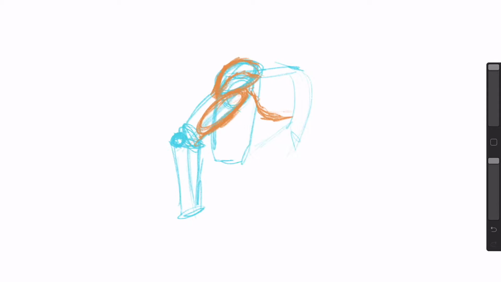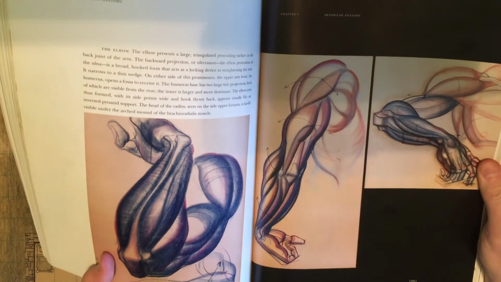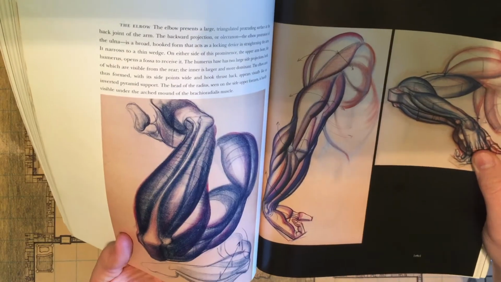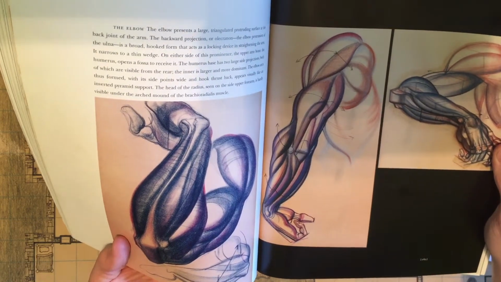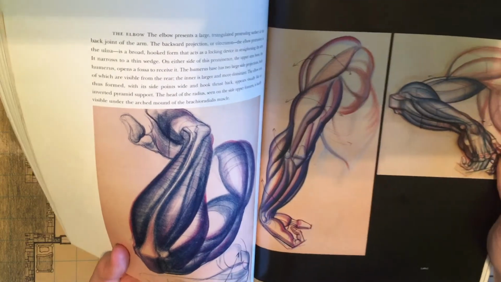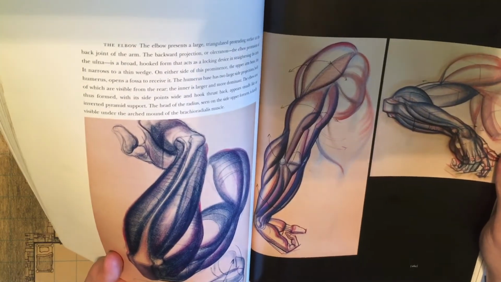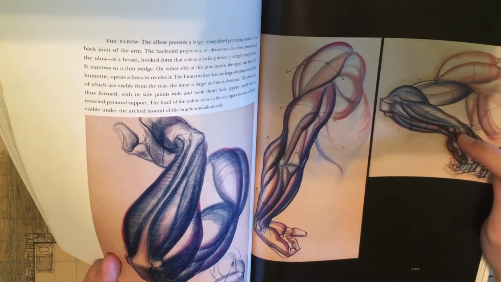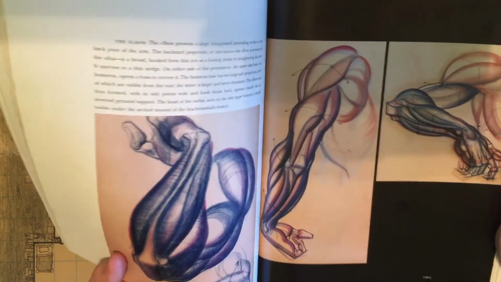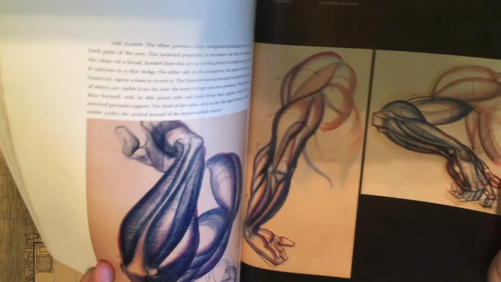If you look in Dynamic Anatomy, you can see really good references of how the arm looks, or you can just look at a real reference of a real arm. But I think this is better for knowing the muscle structure, because he draws out the muscles instead of just showing you with the skin on top.